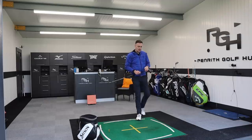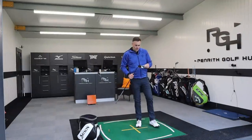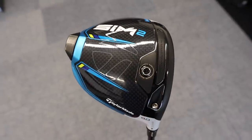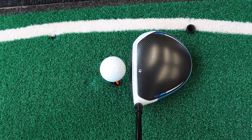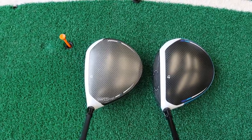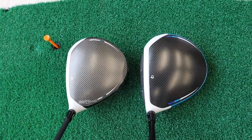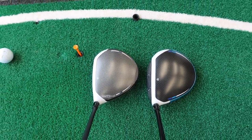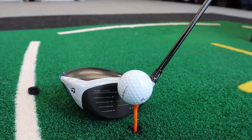So there are five shots hit with the SIM — now we're moving into the new SIM2. A little bit different technology going on here. When you put it into the playing position, the shape of the head looks probably just a little bit more rounded. The colour has changed — gone to a darker grey on that top. You still see the carbon, there's a blue trim, and also a slight off-white section around the front. It's a great looking club and it does look good down by the golf ball.